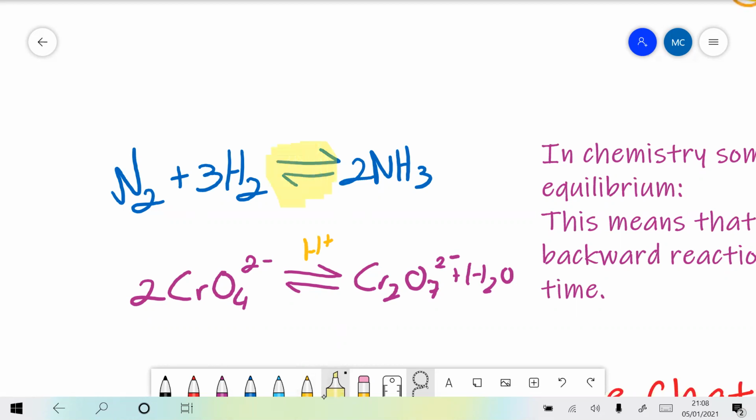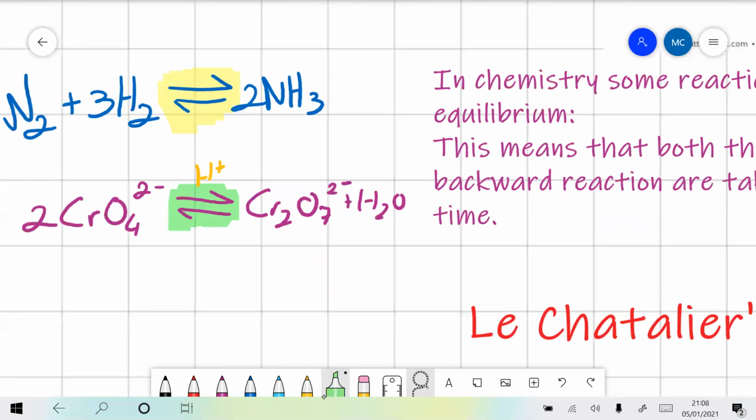In fact, this here is a sign called the equilibrium sign, and it denotes that the reaction can go both ways, both to the left and to the right. Now, if you mentioned other reactions, feel free to send them, but normally any reaction that will have this equilibrium sign is an equilibrium reaction.